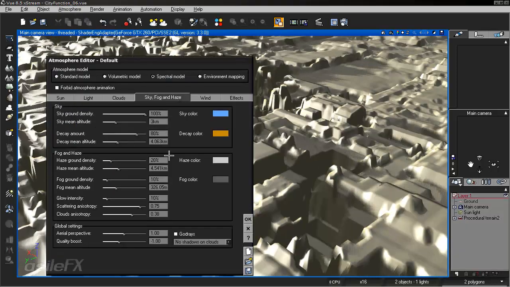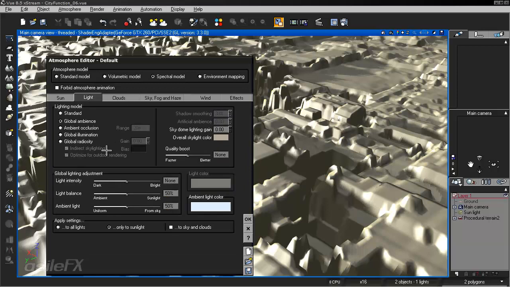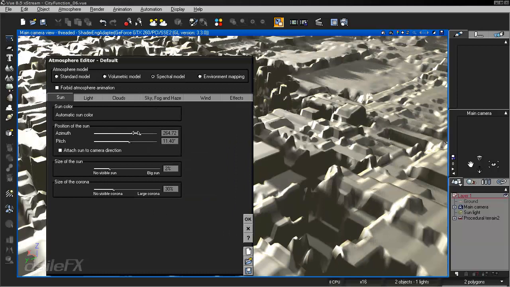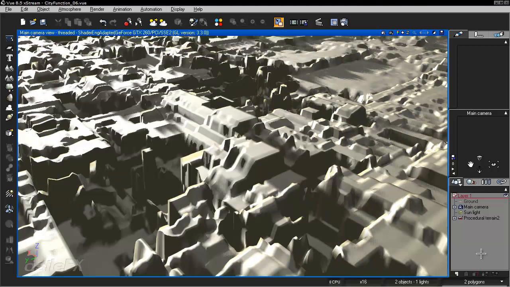What you can also do for the atmosphere is decrease the scattering number, which will create kind of an overall glow throughout the scene, and that will help with the ambient light. So I'm just going to re-render this with those new settings.